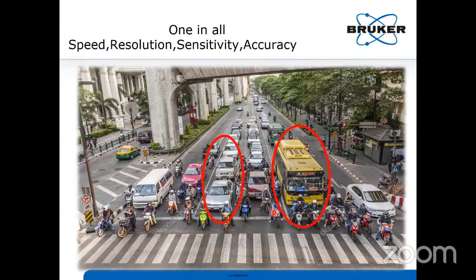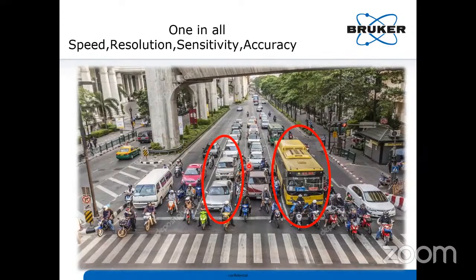You should not be busy with identifying only cars, and you should not leave the two-wheelers. And mass accuracy: you should not miscommunicate to me one car instead of another car. This much accuracy your mass spec instrument should have. That is nothing but your HRMS, high resolution mass spec. Even if I increase the speed, you should not miss any vehicles.